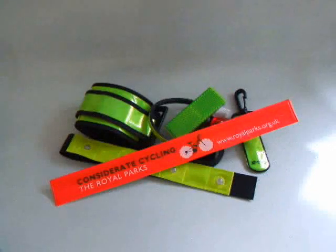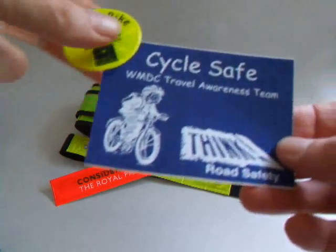Hello and welcome to this short clip showing you a small selection of high visibility reflective accessories that are suitable for the cyclist and his bike.